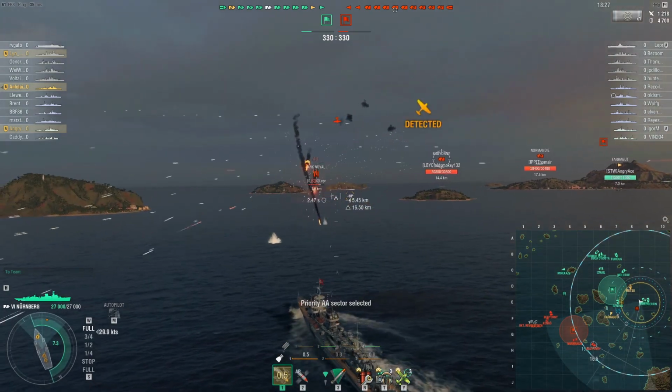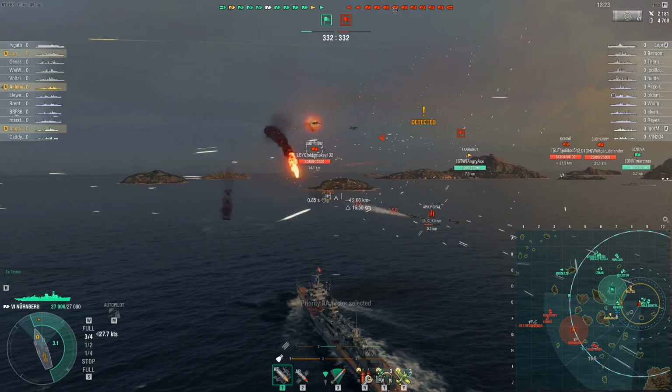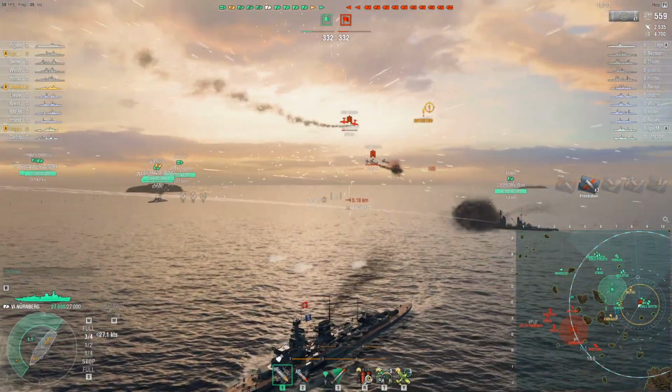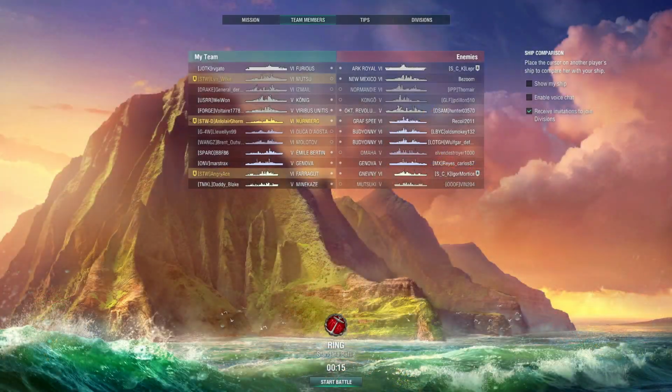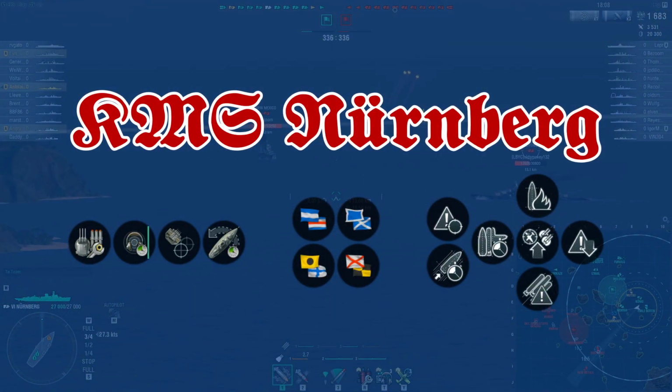We have AngryAce in the U.S. Navy destroyer, the USS Farragut, and we have Lynn Wilkie in the premium Japanese battleship, the Mutsu. We are in a Tier 6 standard battle on Ring, with one Tier 6 aircraft carrier per team. And my build is focused on, again, being that very annoying long-range HE spammer with Demolition Expert.